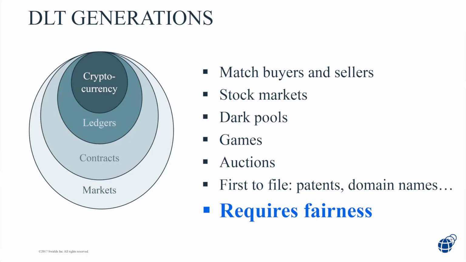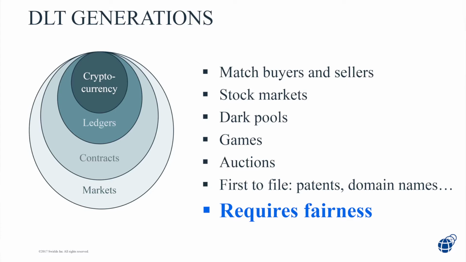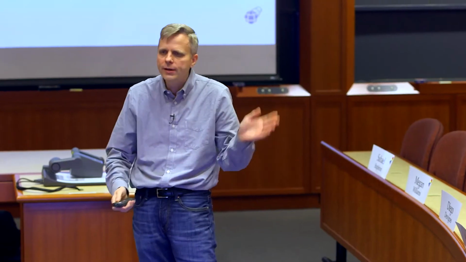I don't really think we're going to do the New York Stock Exchange this way, but you could also do dark pools, which are like little tiny stock markets run by a small number of banks. There it is absolutely a useful thing, because they don't really trust each other individually, but they would trust that a big group of each other wouldn't do something bad. It's the perfect situation. You can do games, you could do auctions, you could do something like an eBay or an Amazon. You could do something where first to file matters. You could set up a patent office. You could set up an office selling domain names. Anything like that where it matters who was there first. So those are the four generations.